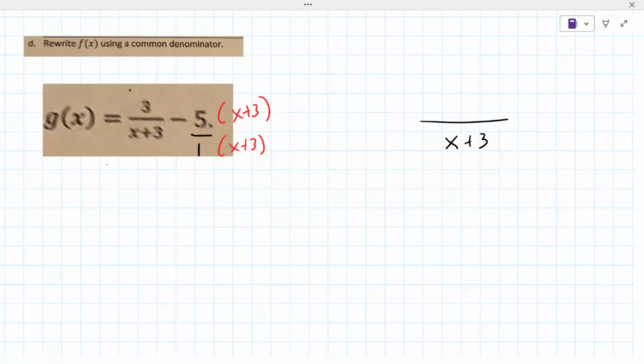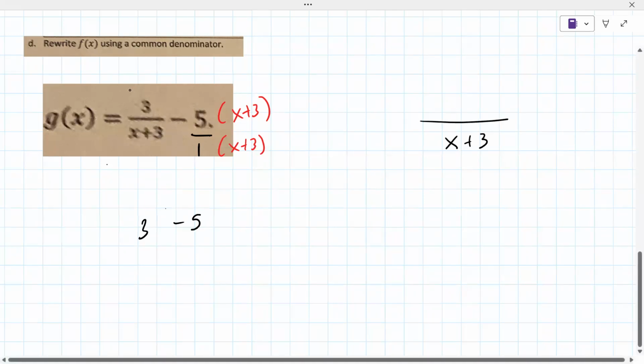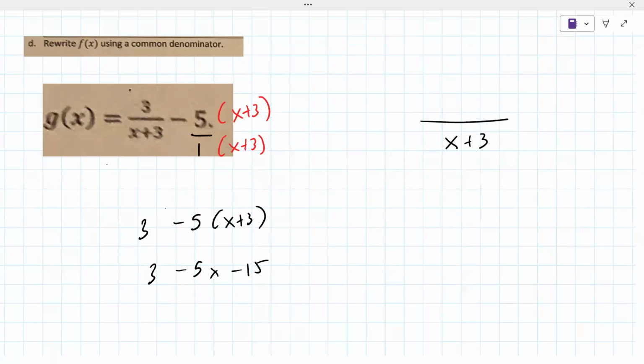Do you want me just to say the answer that I got? Nope, just hang tight. Okay. We'll see if Claire's got any questions. I also have the answer. Okay, so yeah, then we'll do this a little bit more like the teacher approach here where I just work it out. It's 3 minus 5x minus 15 on top, combine like terms, minus 5x minus 12. If you have something different, that's fine. Just look and see where your mistake is or differences. Any questions on that? No, I'm all good. I'm good too, Claire?